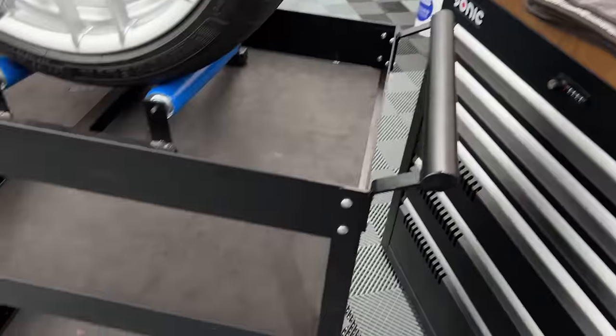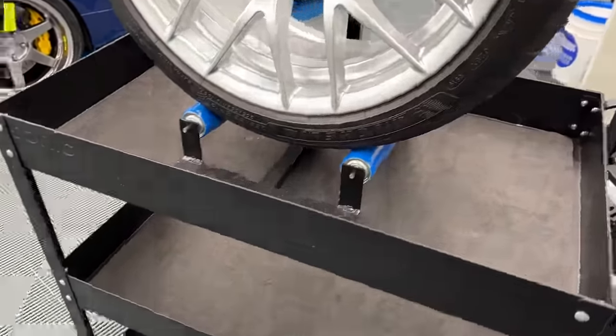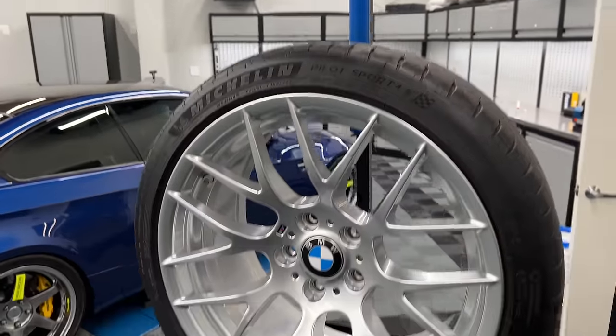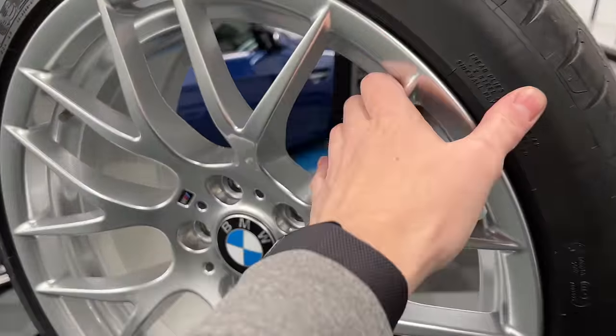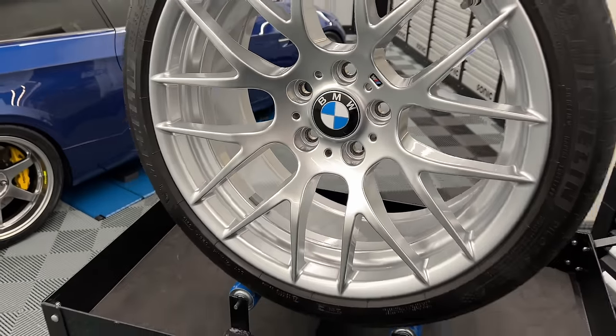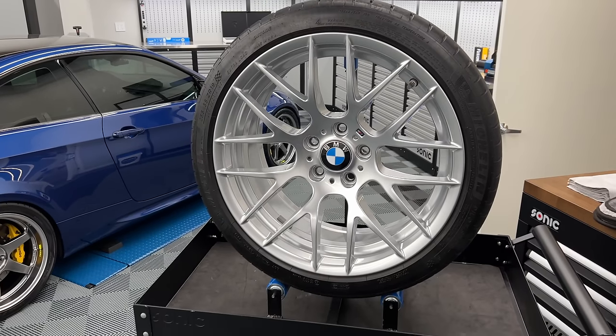I got my little Sonic cart and I've got my Source Garage wheel spinner, so that I can spin the wheel, make it easier to do. When you get into GT3 wheels and stuff, they get kind of big, so I use a garbage can, but for these size wheels, this works.